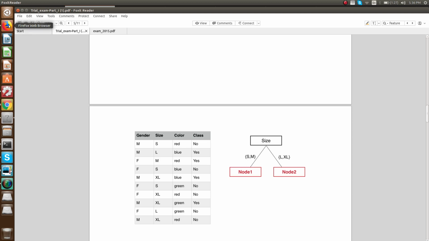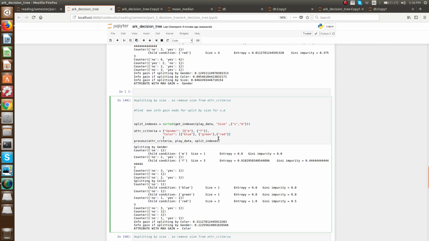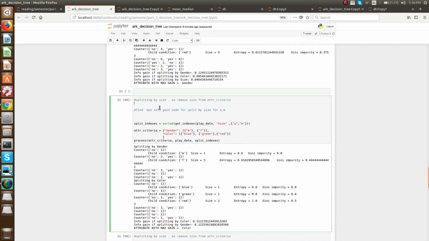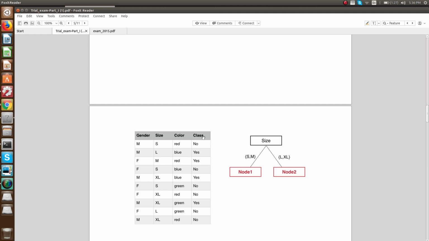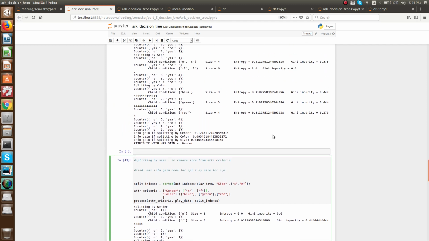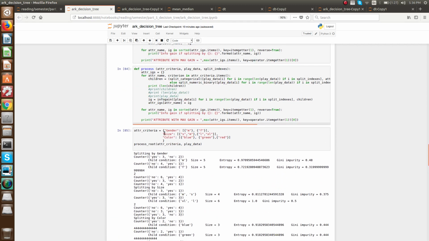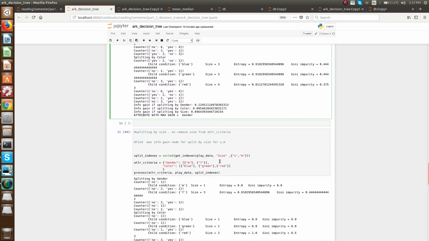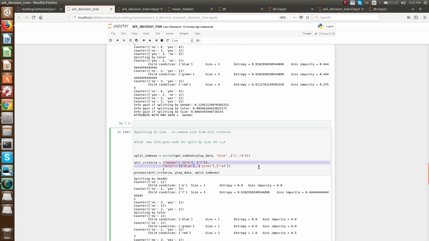Since whichever node we have taken as the root node, we need to remove it from the attribute criteria. Before, we had size over here. Since I am splitting based upon the size, I will remove the size from the attribute criteria. Then I need to see how we are splitting the size attribute.